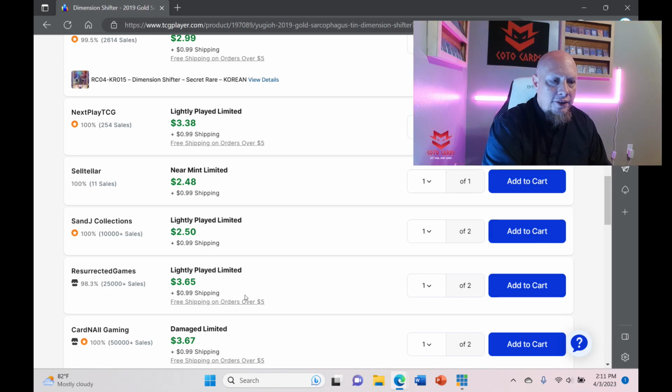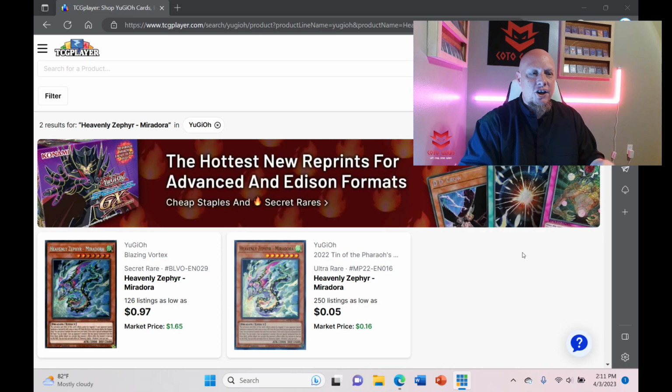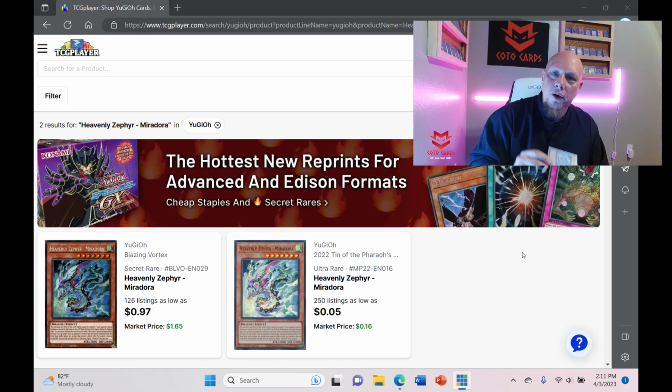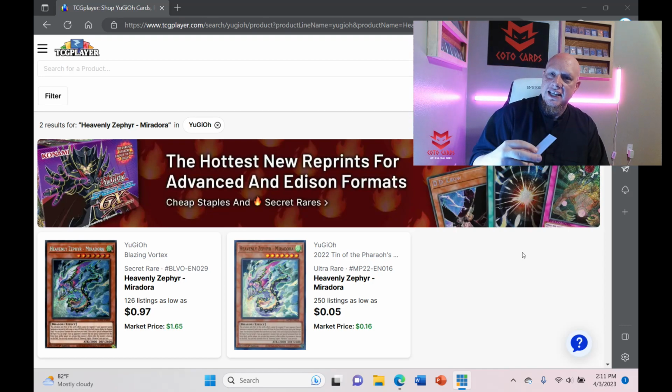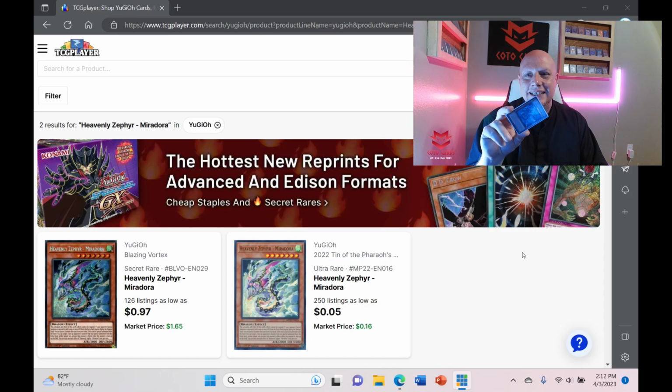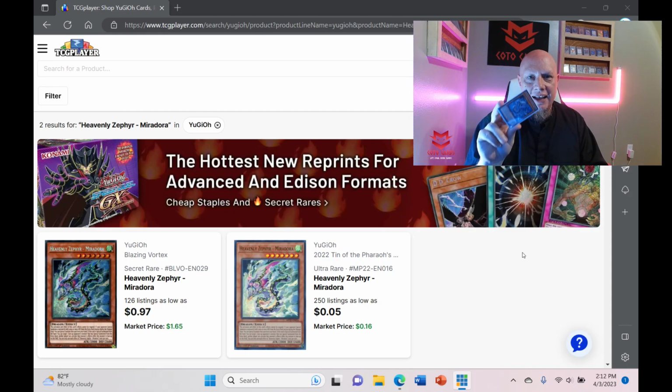All right. The next card we're going to be looking at here is a weird card. I will give you that. The Heavenly Zephyr Medora coming out of Blazing Vortex. I know that this card has not seen play. The only reason I am bringing this card up to you is it is $1.65 for the secret rare, which is absolutely beautiful. And if this card were to see play, you got this card for $1.65. I know it does have a reprint out of the 2022 tin, but that reprint does not look nearly as nice as the secret rare. Go in, grab your playset of the secret rare, be done, put them aside. This card does have a chance to see play. It's not a bad card, just hasn't hit that spot yet.